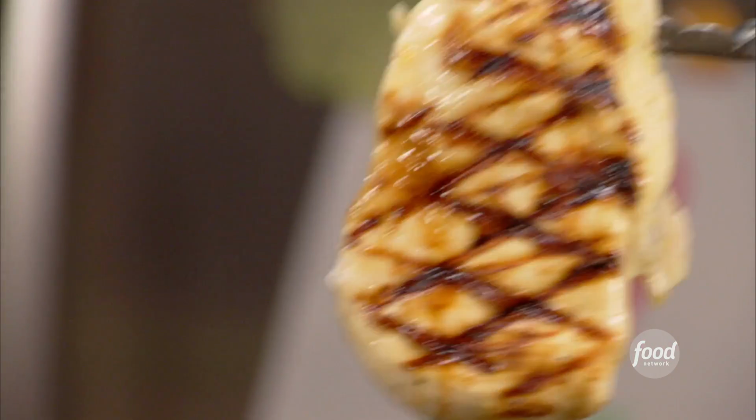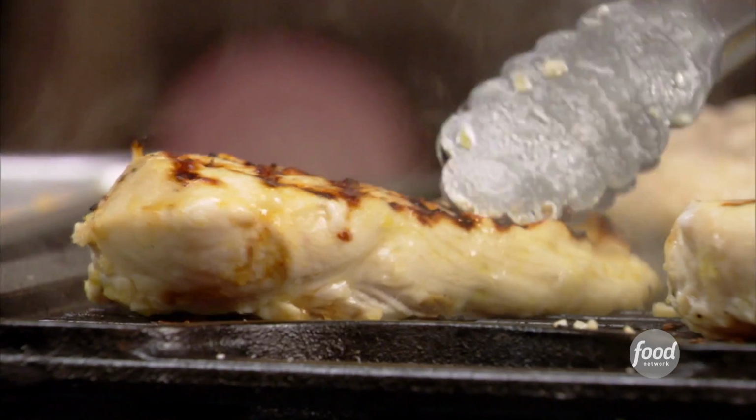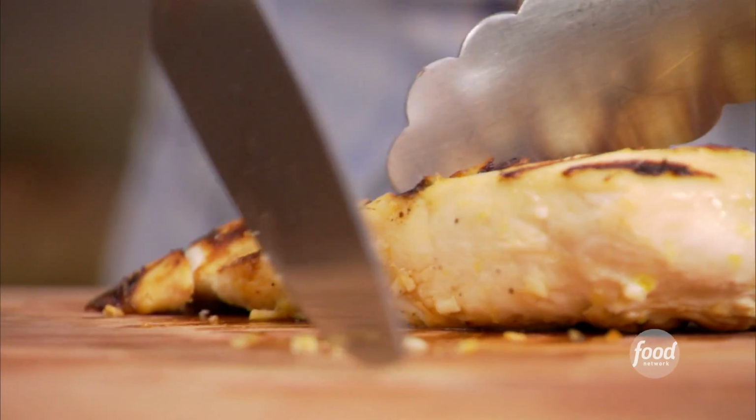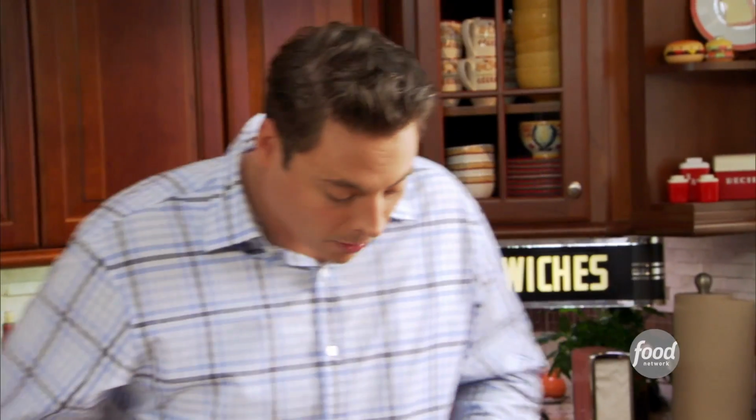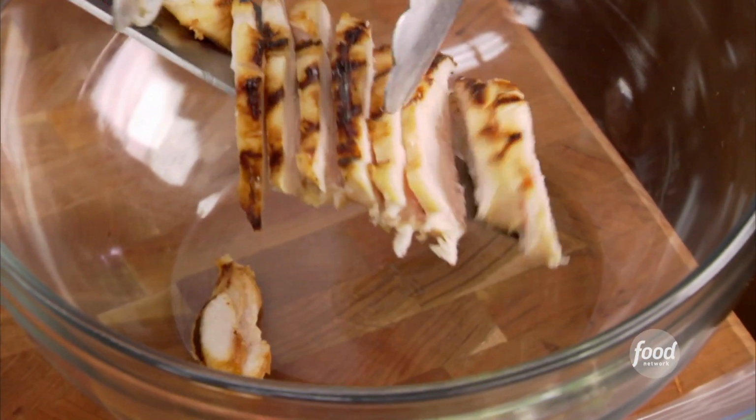Now that's perfect. That's what I'm talking about, see? Still dripping juice, we weren't prodding it. Now we can flip it. Oh yeah. All right, our grilled chicken has a chance to rest. Slice it nice and thin. Look at that, perfectly cooked, juicy. Very good. Oh man, smoky, lemony, little garlicky.